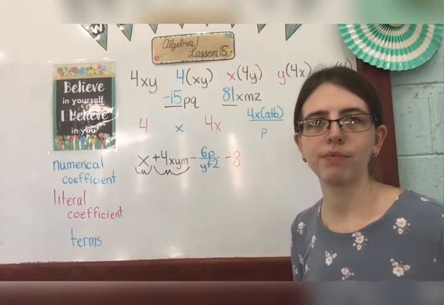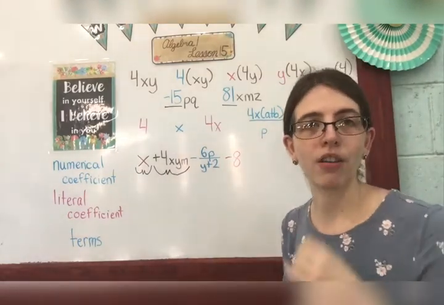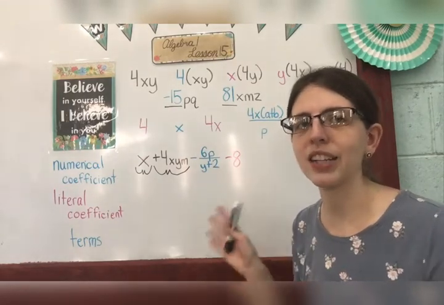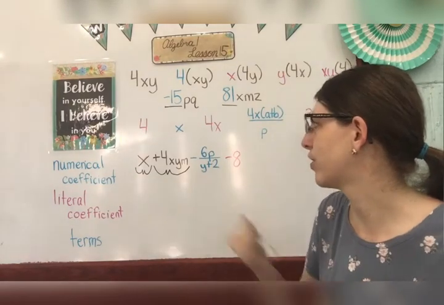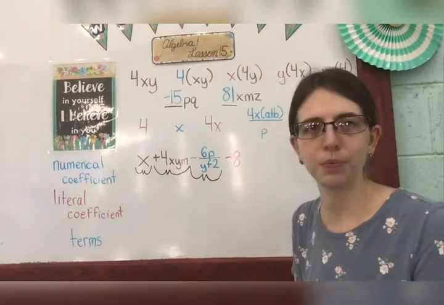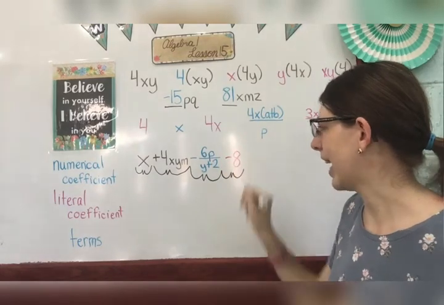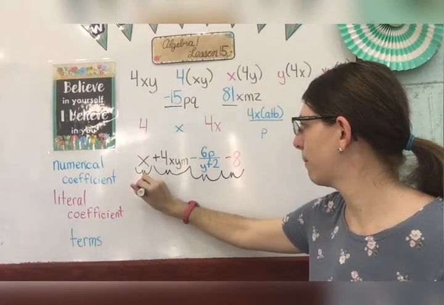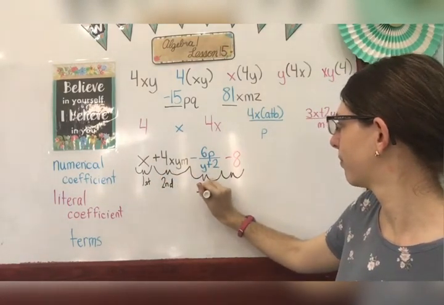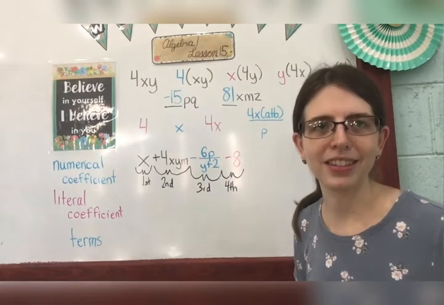And in this study of math, we're always going to keep the sign that's right in front of the term as a part of that term, so that it's especially important with negatives, okay? So the sign is always a part of the term, goes with the term. So this term is negative 6p divided by y plus 2. That's term number 3. And the last term is negative 8. So we have our first term, second term, third term, fourth term. So I have 4 terms in this expression.